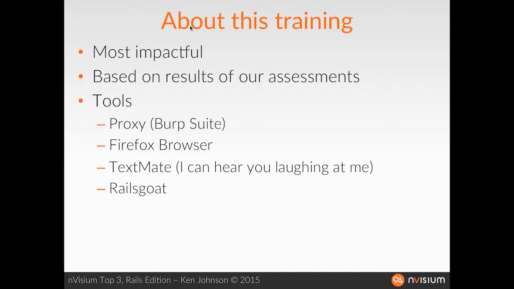These top 3, the ways we show how they manifest, are based off the results of our assessments. And then the tools that I'll be using: Firefox, pretty simple; RailsGoat, I'm sure you've heard about it if you're on this episode; TextMate, yeah, get your chuckles out; and then Burp Suite Proxy. If you're not familiar with an intercepting proxy, it's software that sits on my local machine, intended only for me to modify my requests. This is not something I'm using to attack somebody else. It bypasses any sandboxing done using JavaScript in my browser. I'll fill in form fields, send it off, intercept it, modify that request any way I want, maybe automate some things, and then forward it on to the web app. That's just for me as the attacker for my requests.